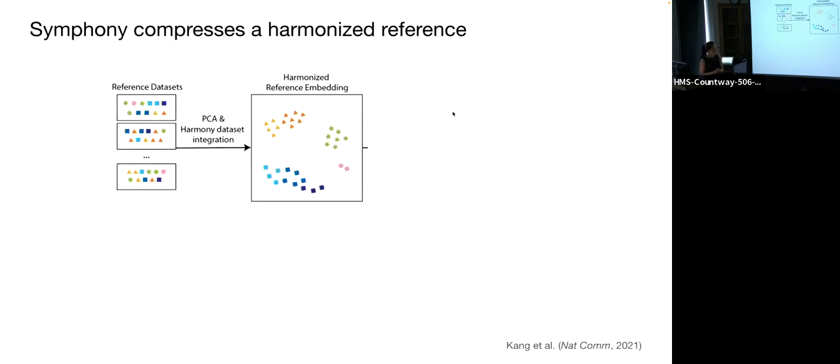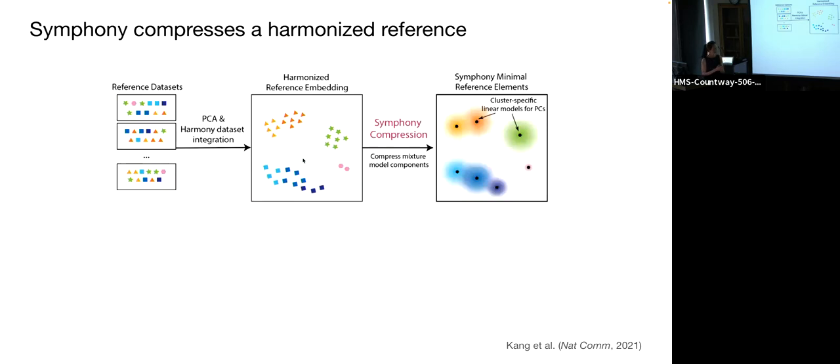And so here's a visual for what's going on. To build a reference, we'll start with many reference data sets. For example, multiple studies, donors, or collection sites. Here, the shapes represent cell types, and the colors are more fine-grained cell states. And so by projecting the cells into lower dimensional coordinates using PCA and performing de novo integration using Harmony, we can now get the harmonized reference coordinates where the cells group by the cell types with the unwanted technical and other variation removed. And so this is where Symphony comes in.